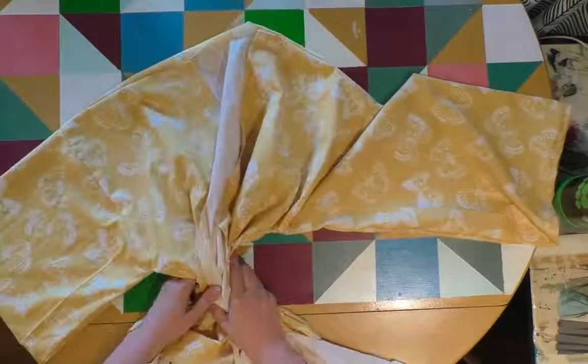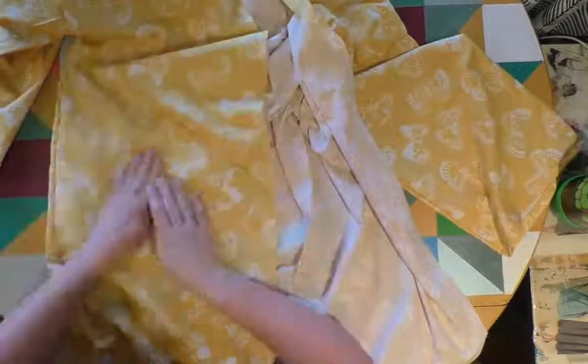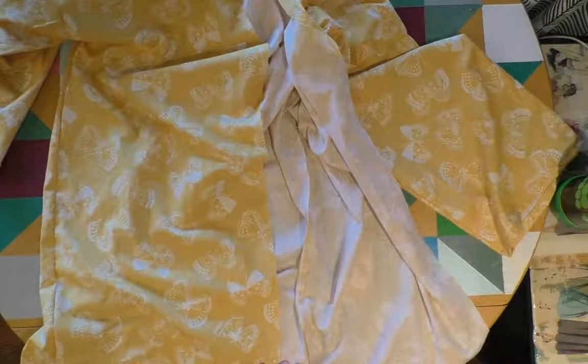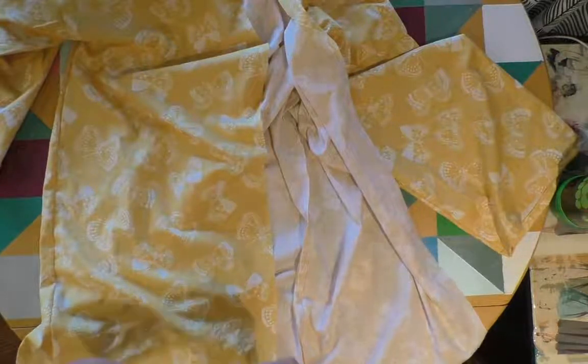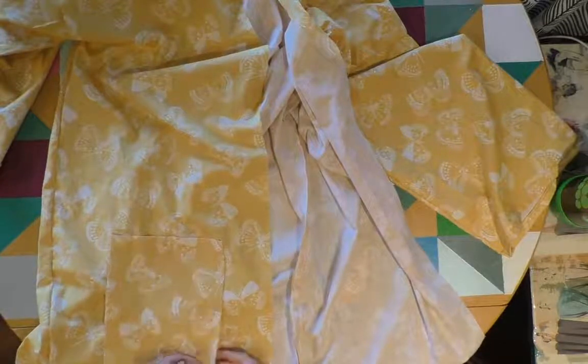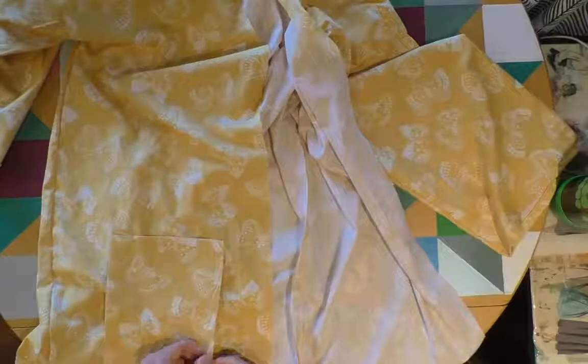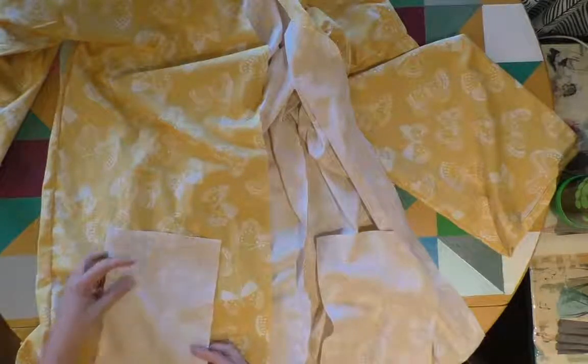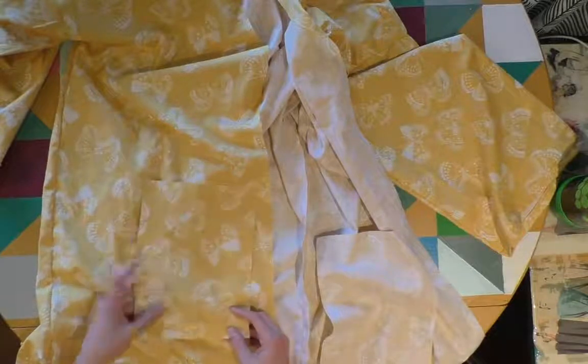Got our sleeves finished up. I'm going to make some pockets. So we're going to put some patch pockets onto each side. And the pattern pieces are going to be marked. It's hard to tell where I'm putting this fabric because it's exactly the same. Anyway, you can see. So I've just got the small rectangles.